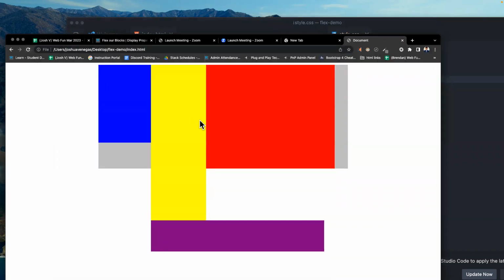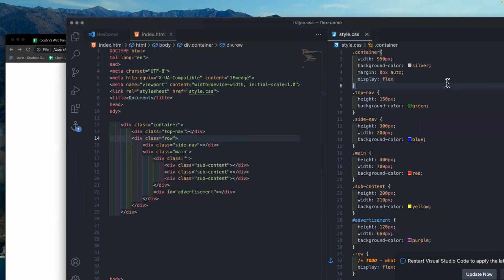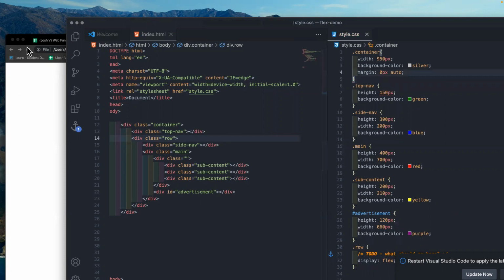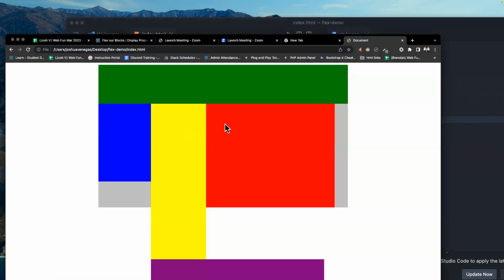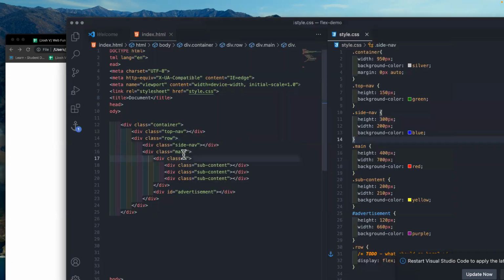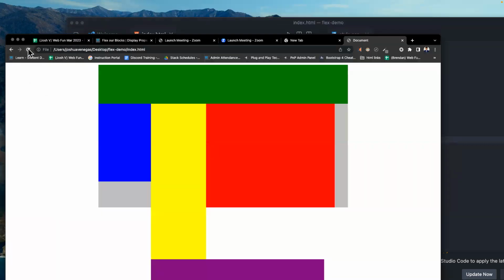See, now it's so out of order you don't even see the green. Okay, so then we put it back here as well on the parent holding the yellow sub-content.